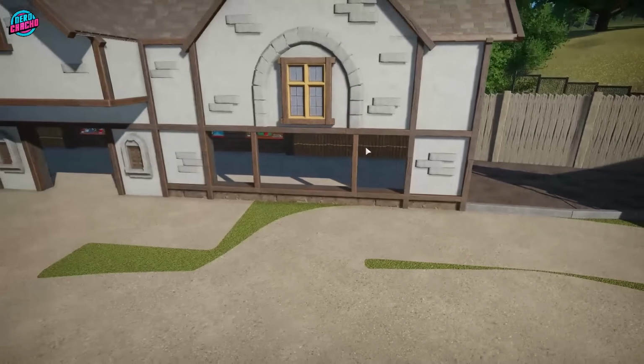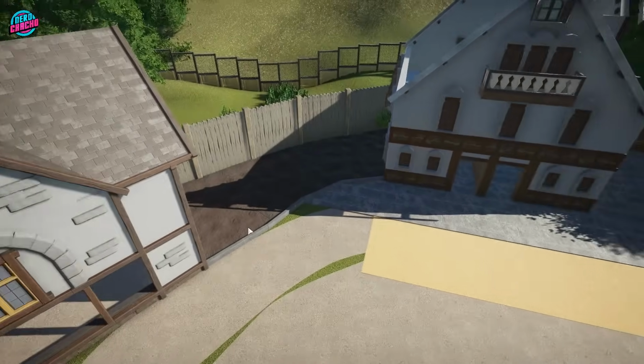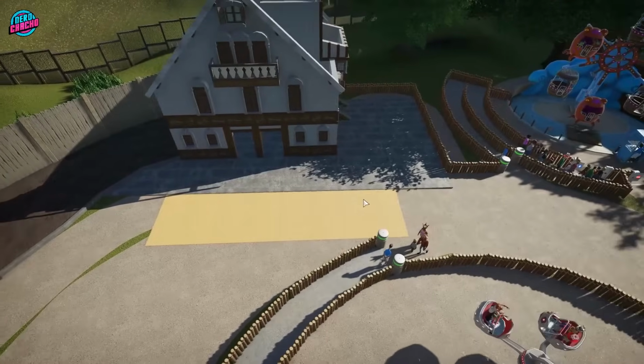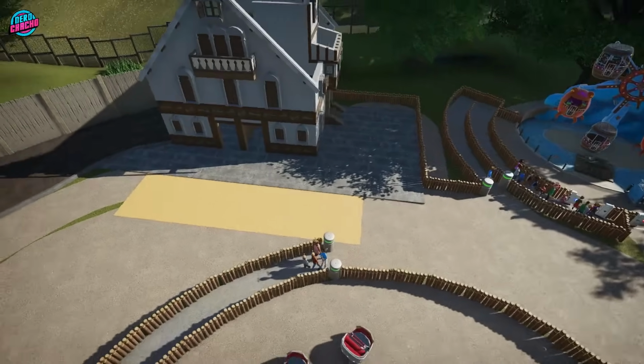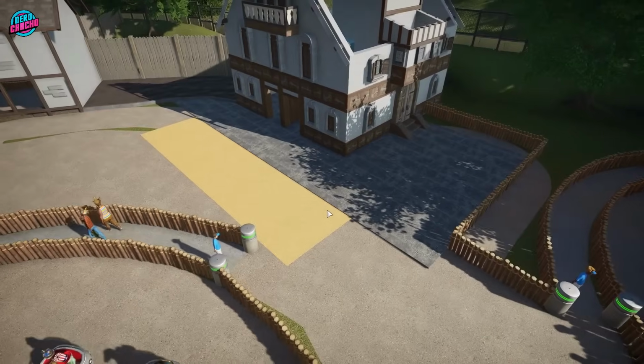So loving it. Down this way then, I've started to put the landscaping in so I know what the area is going to be. And then over here, I've started to put some of the floor coverings down. I'm going for a yellow here. I want this to feel like it's kind of sandy.